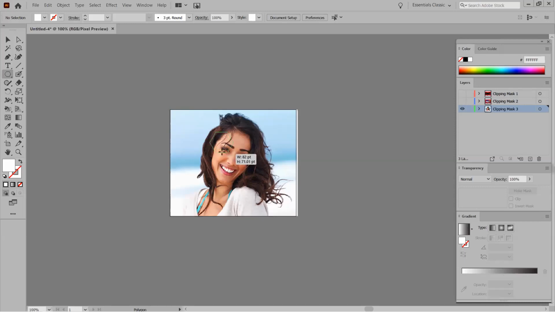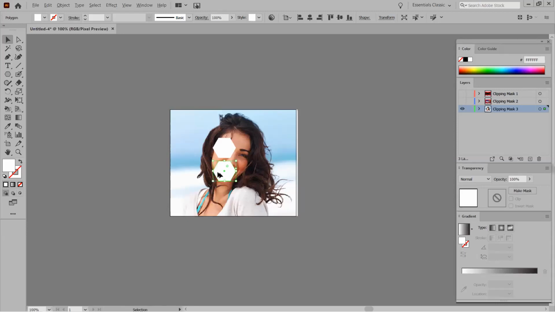So I'm gonna draw this polygon right here. It doesn't matter what color it is. And I'm gonna put it about right like so. And I'll hold on the Shift key, and I'll make it just a little bit bigger. Now I'm holding on the Alt key. Remember what it does? It will duplicate, and I'm gonna drag out a copy. Hold on the Shift key. Notice those little guides. I love those guides because it's gonna guide you to what you need to do. Notice it helps you to put it right directly under that. Now I'm gonna let go of the mouse, and then I'm gonna let go of the keys. Okay, that's how you do that.